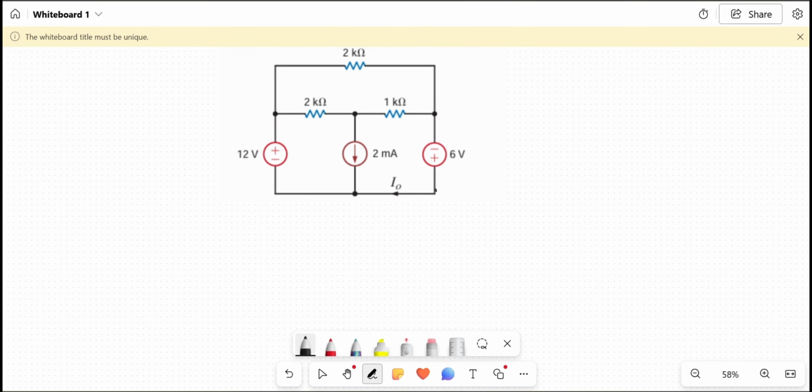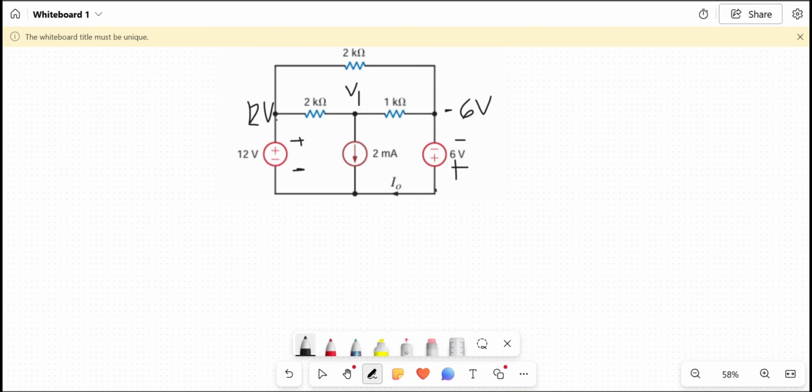And lastly, to solve a problem like this, where there is a voltage source, since it's the positive terminal and this is the negative terminal, I would say that this over here is 12 volts. And since this is the negative terminal and this is the positive terminal, I would say that this over here is negative 6 volts. If I say that this is V1, and I'm trying to solve for V1, I know the problem solves for I0. I don't care about that right now.